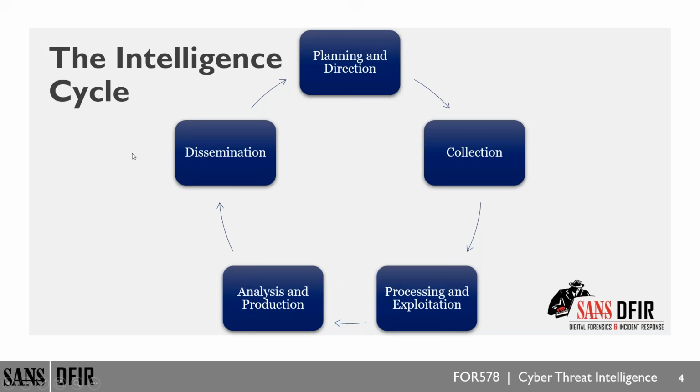So now we know a little bit what intel is, what CTI is. This is a concept that if you have any kind of formal intel training, you've likely seen, the intelligence cycle. This is all about the fact that to produce intel, it's this whole cycle. You have to plan out what you're going to do. You have to collect some information and data. You have to process that, analyze it, produce some product, and then disseminate it. And we're going to apply this to cyber threat intel today, because I think a lot of times people miss the fact that cyber threat intel is all of these things. It's not just the output of what you see, maybe a blog post or a report or some indicators or behavioral TTP info. It's the whole process behind that.